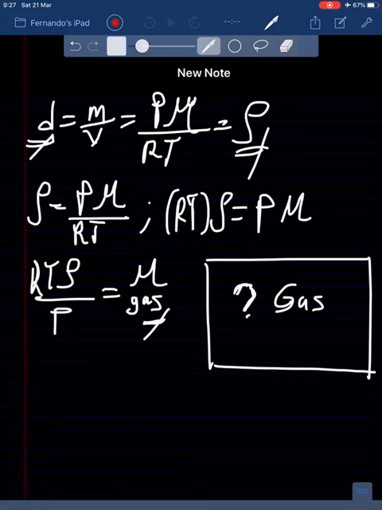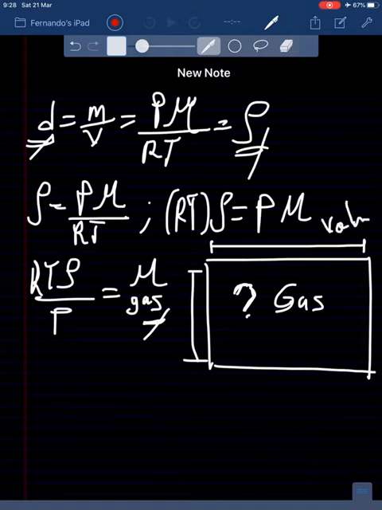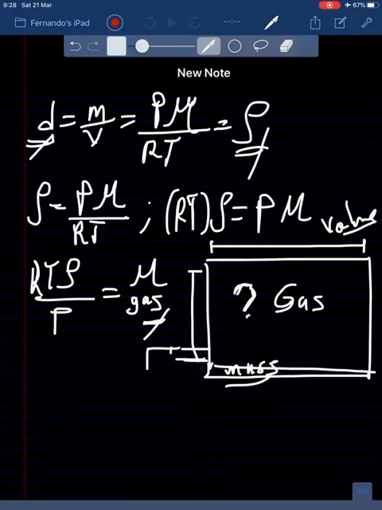So what can we measure? Well, pretty simple. We have a box, so what about if we measure the volume of our box? Awesome. What other things can we measure? Well, if I put a scale here on the bottom, we can measure the mass. Why? Because mass and volume will give me density. And there are other things that I can measure. Since we're talking about a gas, I can attach a system in which I can measure the pressure of the gas.